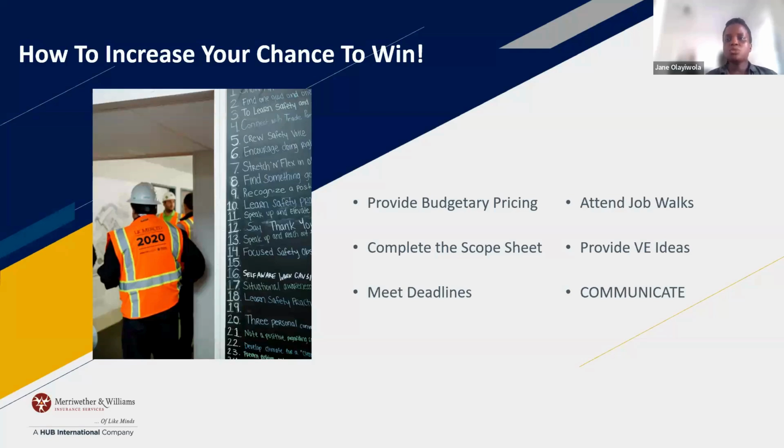There's always the human factor, right? So how well does the estimator know you and your team? How well do you perform once you get out of estimating and into project management and field execution? Can they trust you? Can they trust that when you give them an estimate, it is complete, well considered, and well priced? And once you get awarded that job, that your office is very responsive, you're on time, you bill on time, you provide submittals on time, and in the field your superintendents meet the schedule and have great safety standards. So all those factors come into play in keeping a relationship. It's not only about pricing, but how your overall performance is in all the key areas of your interaction with the GCs.